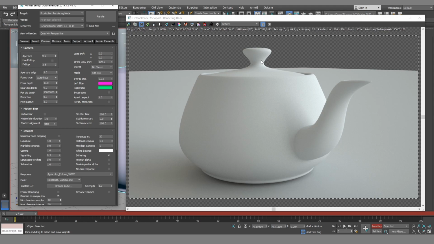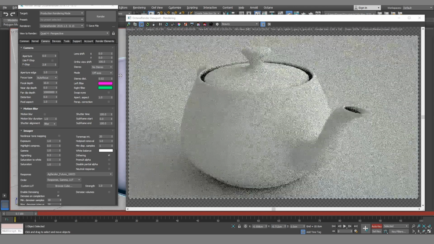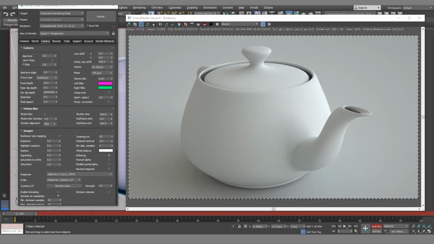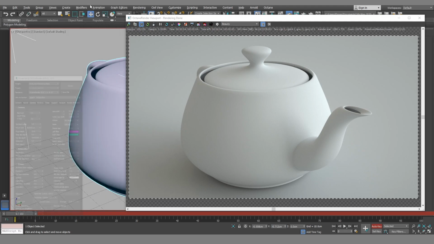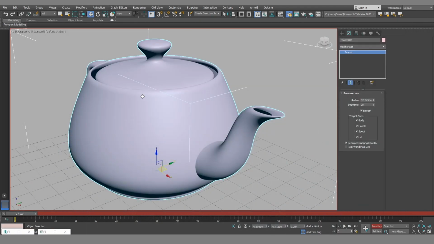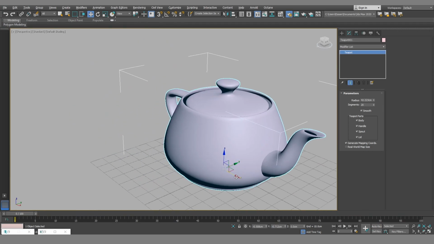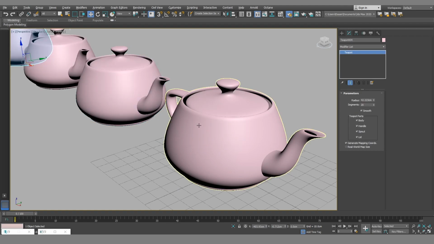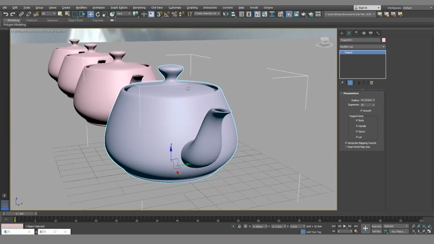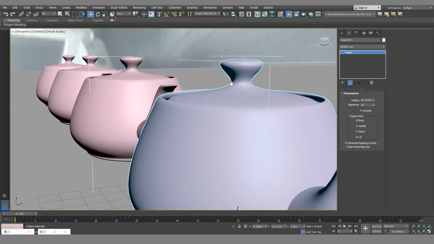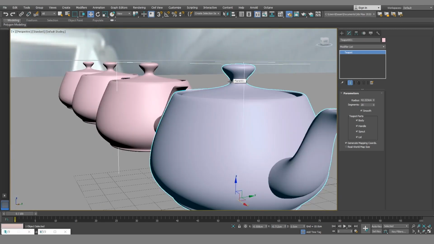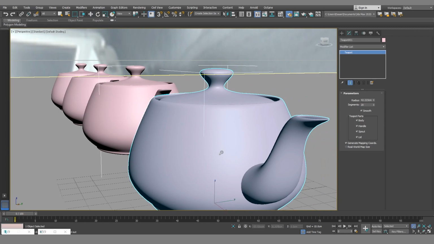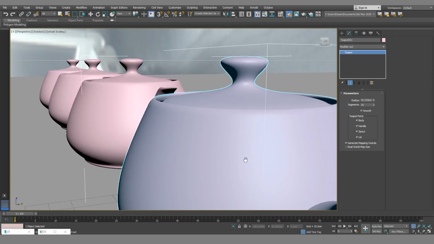Number one, you must have heard of something called depth of field. Depth of field, or the bokeh, is the effect of the lens where what's near the camera is in focus and what's away from the camera is out of focus. So let me duplicate this one 3 times, and I'll set up my camera in here to explain this a little bit further. I'll not go into much detail, but let's explain it.